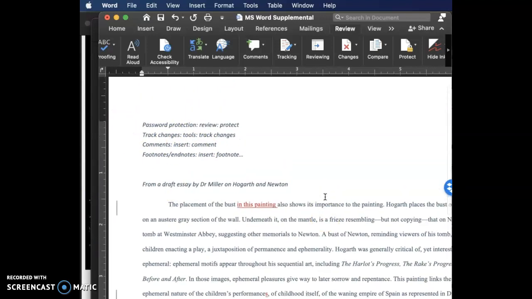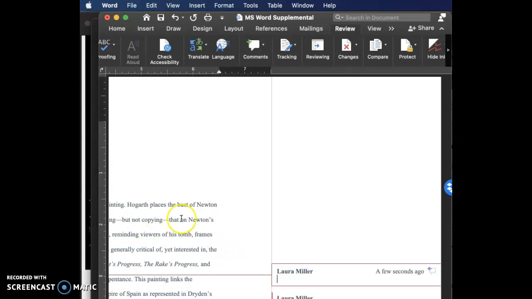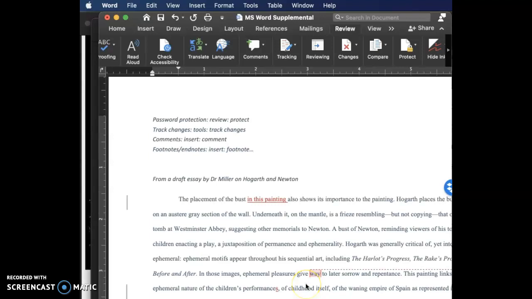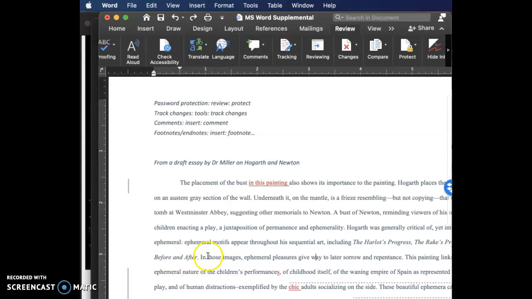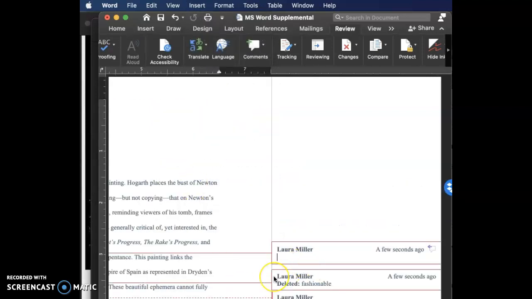Now it's time for comments. So the very top menu has a button that says insert, or a heading that says insert. And you scroll down to comment. And so, oh wait, it's got me actually commenting there. We will click Command Z as a way to undo it. However, what if I want something other than those? So we will go to Insert, Comment, and I will say, should use a stronger word here.